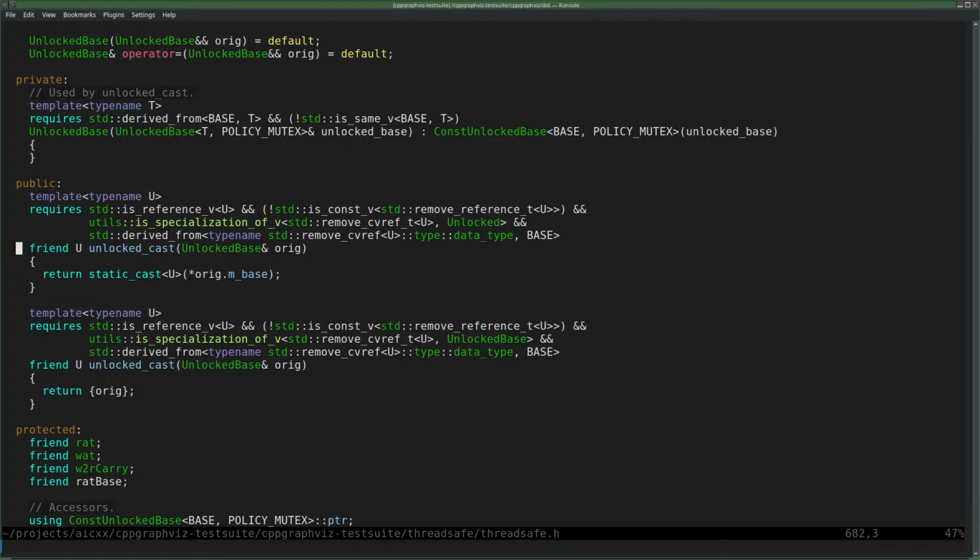Yeah, okay, this is all correct. We have an unlocked base, probably const. Well, no, not const. We have an unlocked base. We pass it as a reference here. And U is an unlocked reference.